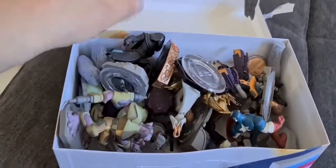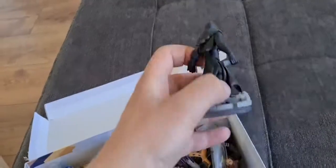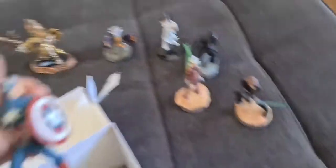Delivery 3 - we paid £10 from Depop. Got a few damaged figures here guys, but we knew that - that's okay. It's a mix of Disney Infinity and Skylanders. Got a Kylo Ren with a broken lightsaber - still works. Princess Leia, I think so. Got this raccoon from Guardians of the Galaxy, a Skylanders Imaginators figure - basic one. Got a Captain America figure - he's quite cool. Got this guy with one broken knife.